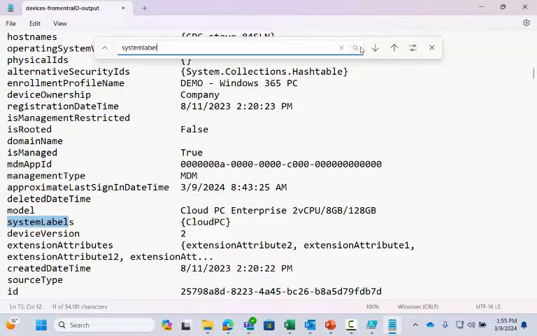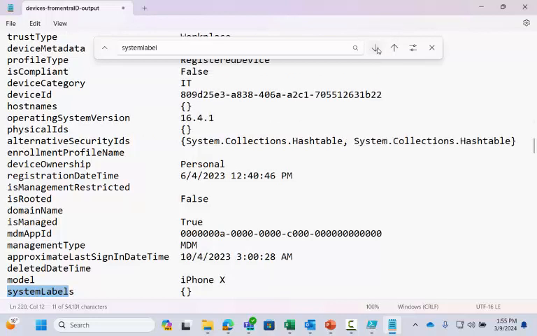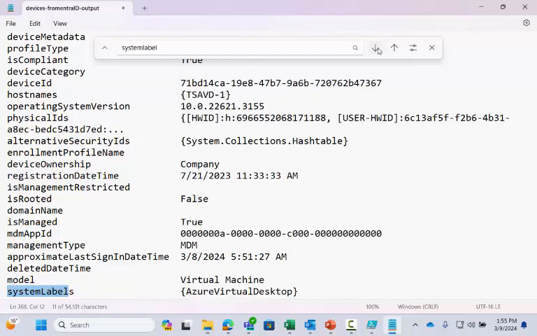The other example that I have would be for Azure Virtual Desktop. And those are the only two values I know that are here. I've heard of some other values that might be here. That's why it's interesting to dump out these attributes and actually see what's in them. There could be some values in here that you could use that you may not even realize you could use because you don't know what's in there, right? Here's another example of Azure Virtual Desktop, right? So if I'm in an environment with Azure Virtual Desktop and I really want to segment out and say, you know what, I need a group with all of the Azure Virtual Desktops, system labels would be a way to get to that, right?